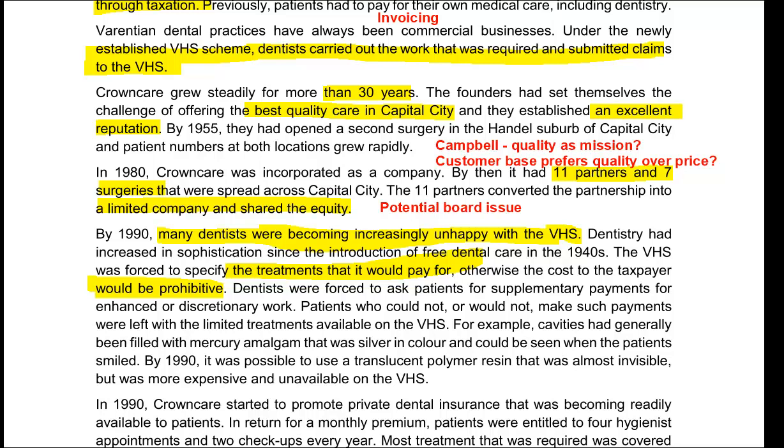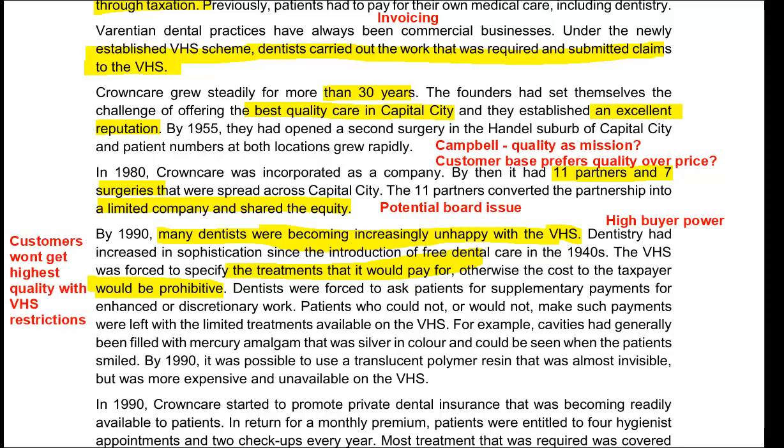So the buyer power with VHS does appear to be extremely high, and it was so high that perhaps, I think if we read down a little bit further, Crowncare actually decided to not really take those patients on, or at least reduce the number. That's at least the impression I'm getting here. So that's something we need to note down, of course, but perhaps when we get further information later on in the pre-seen, we might even see that the VHS are no longer a customer. We'll have to see. But I suspect, at the very least, Crowncare have reduced the amount of VHS patients on their registration.